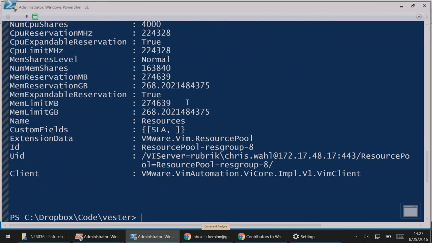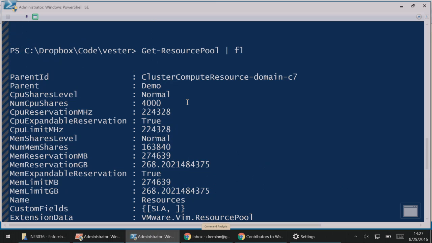And then even resource pools. I can get all the information on the resource pool, how much memory has been configured, how much RAM, the shares, all that kind of jazz. So that's stuff that is not easy to capture traditionally. There's not really a mechanism built into the environment.